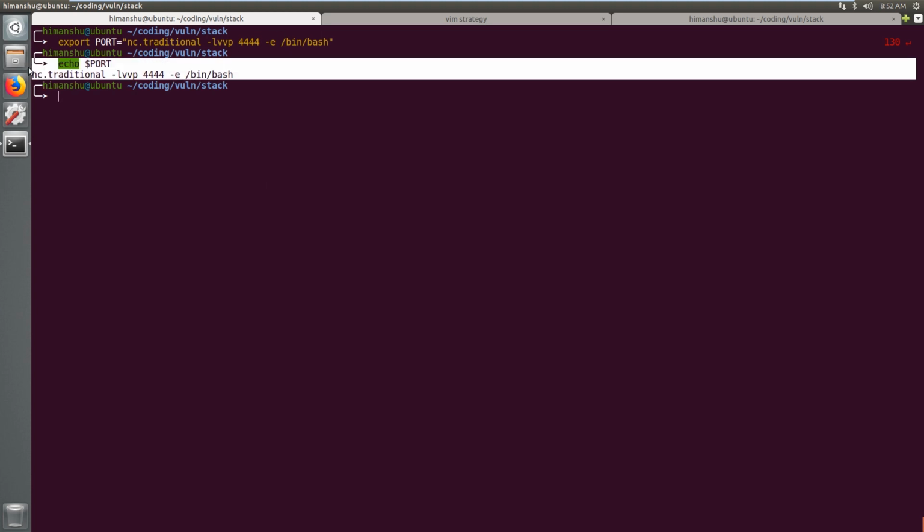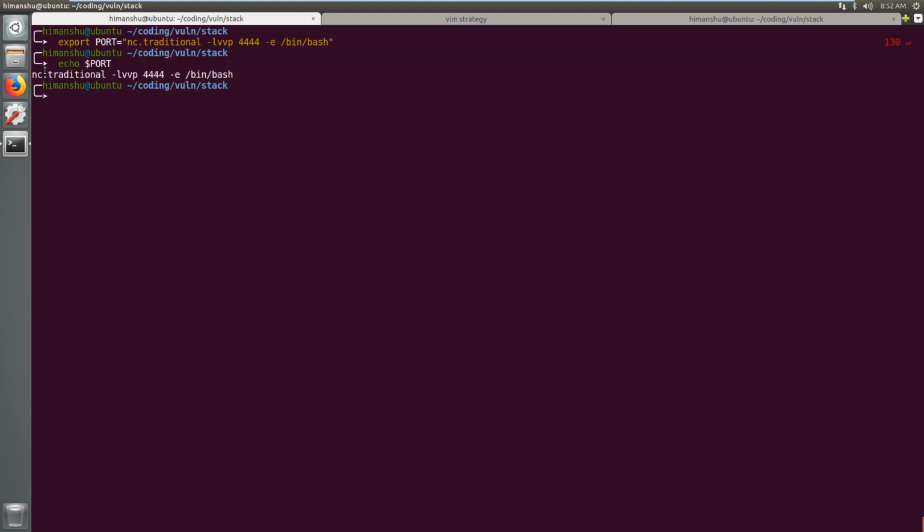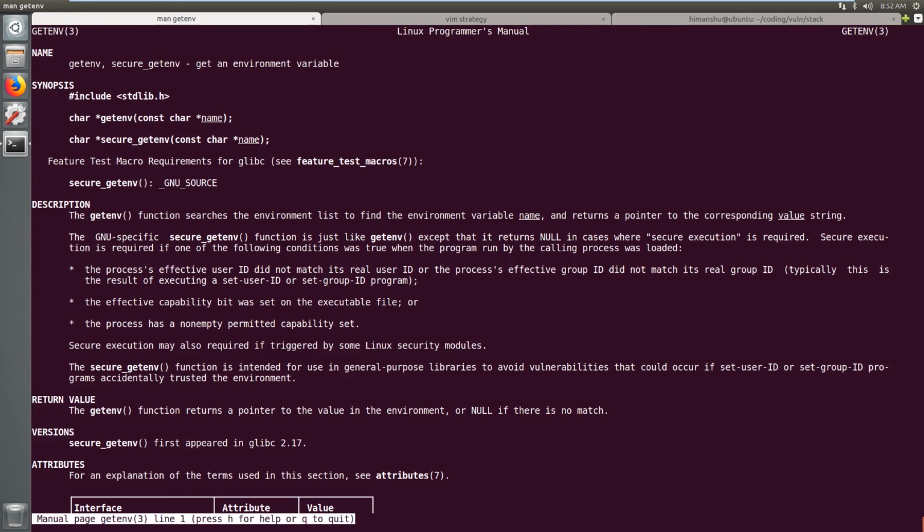So we have this. Now the question is how to retrieve the value of environment variables. To do that we have to write a C program or a script, whatever you would like. All you need is getenv, man getenv.